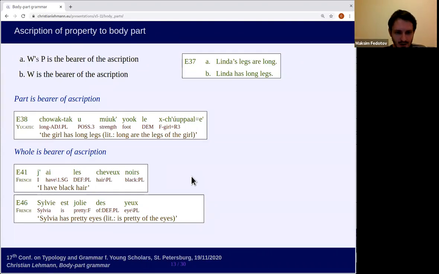And the second one, I remember. I wanted to ask if the second construction is possible with adjectives that cannot be used in relation to a person, like black, for example, or, I don't know, long. As far as I know, no. So actually both whole and part are being ascribed some prettiness semantically, right? That's right, yeah. The construction is not totally counter-iconic, I would say, although what you want to say is that the eyes are pretty. If the girl has pretty eyes, then she is at least pretty in that respect. Thank you so much.